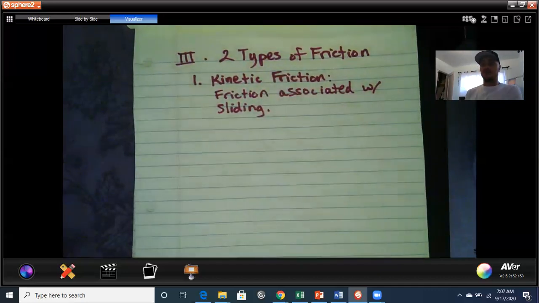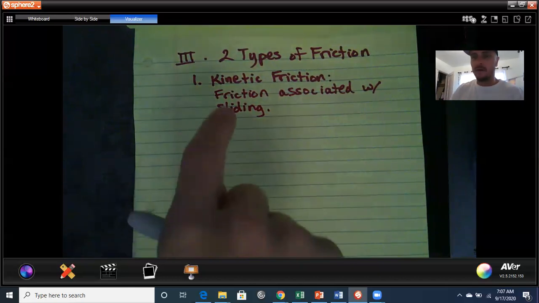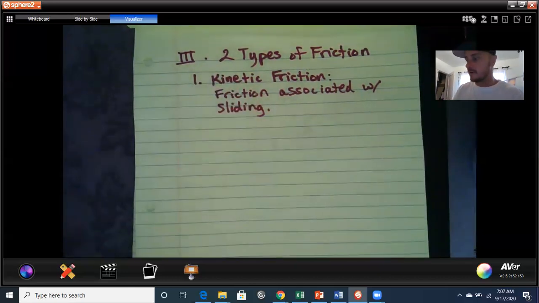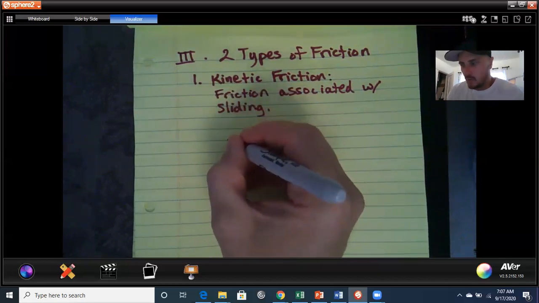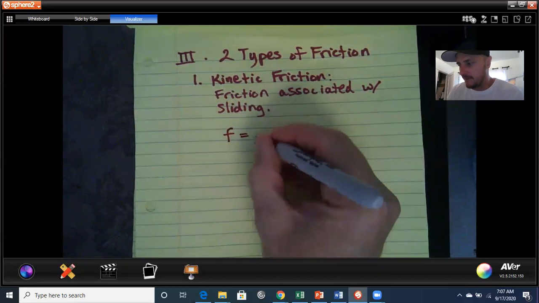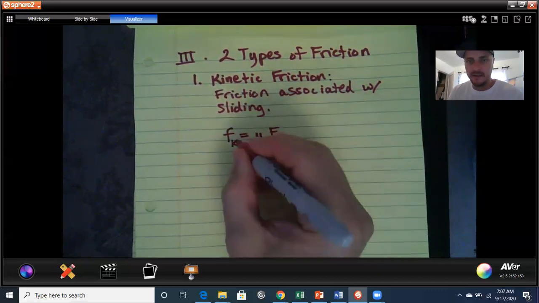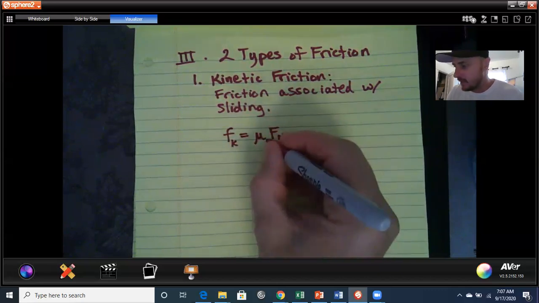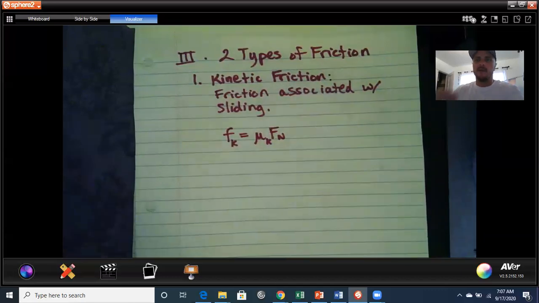Or how about you just pulling something along, right? You're pulling something along and you hear it scraping on the ground as you pull it along. There you go. That's the one that we're familiar with. That's why I'd like to start here. What does it look like from an equation standpoint? It's the same equation we just wrote. In fact, I'll write F equals mu Fn, but we'll put a little k here to indicate that we're talking about kinetic friction, and we need to put a k here for mu. Fn doesn't get a k.